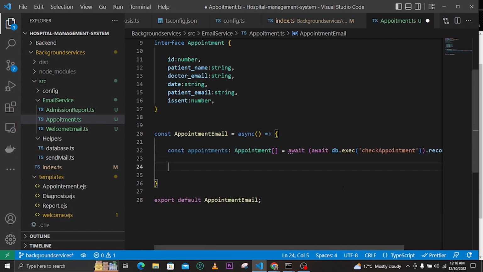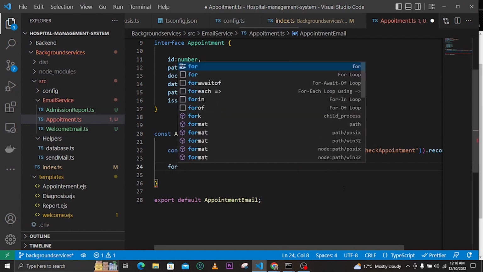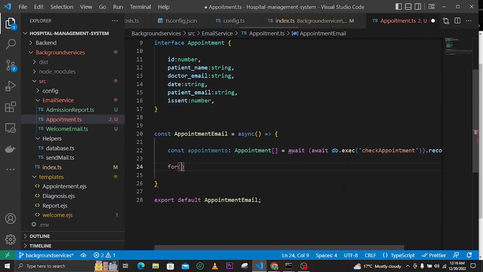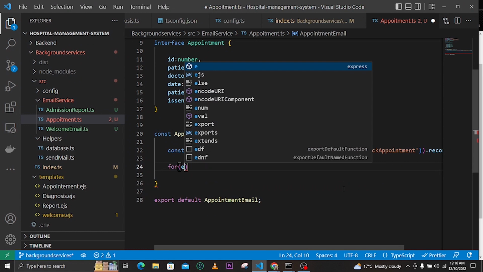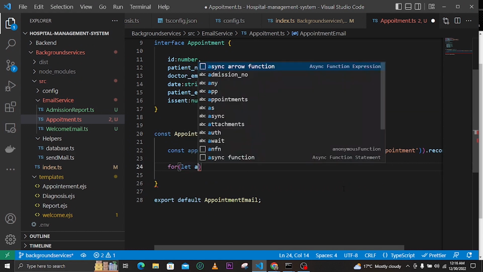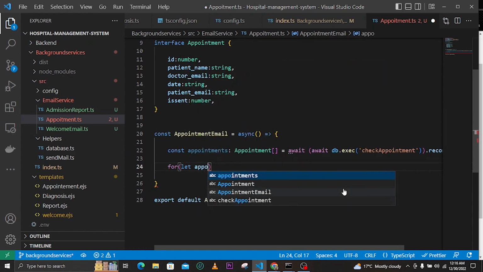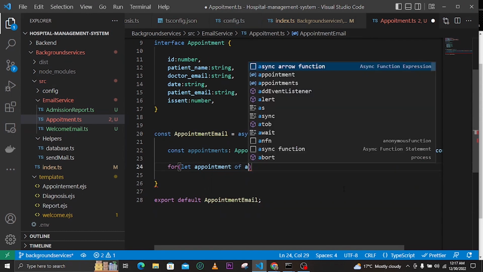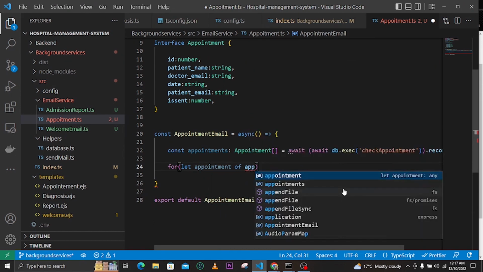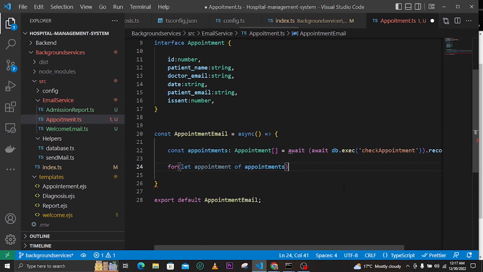And now down here what we need to do is start looping through these appointments and sending them one by one. So we just say let appointment of appointments. You know how to do the looping using this let of.